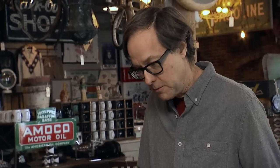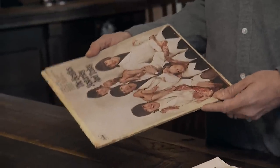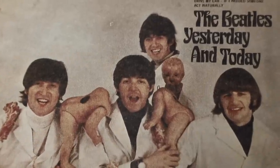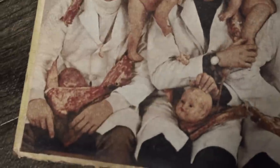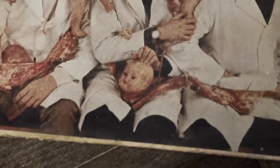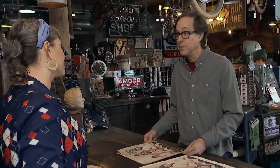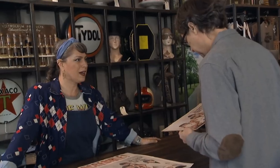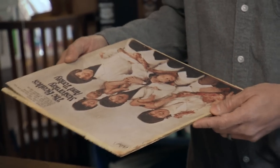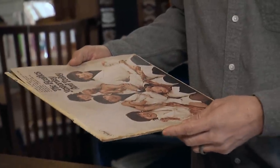This is a whole package from what's known as the Butcher cover, which was the Beatles' Yesterday and Today album that came out in 1966. The Butcher cover name comes from the shocking picture they decided to put on this release. When this got sent out to radio stations and reviewers, they quickly realized they had made a big mistake — moms weren't going to want to see this on their kids' record player. Somebody messed up in marketing. Remember, this is the mid-'60s and the Beatles. They recalled the record, covered up the Butcher with what's known as the trunk cover, which shows the band sitting on a trunk — they just slapped some glue on it and put a different picture on top.